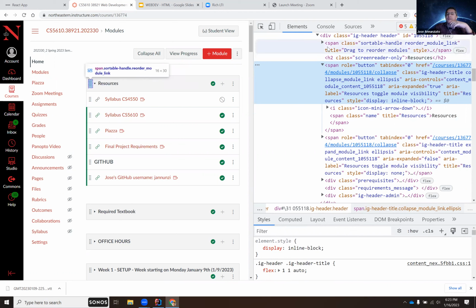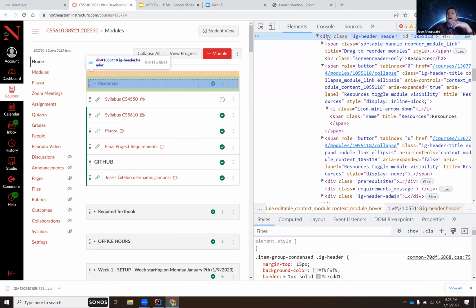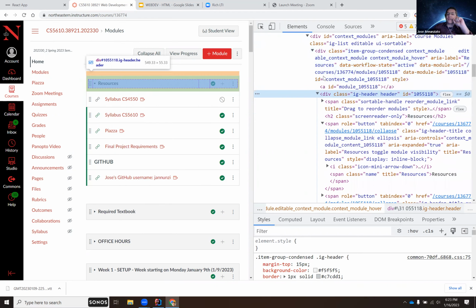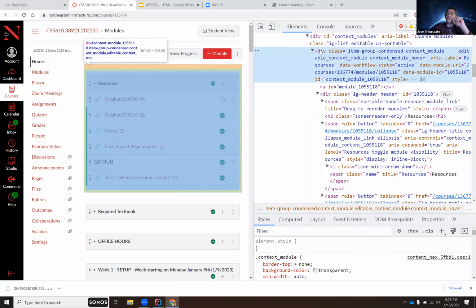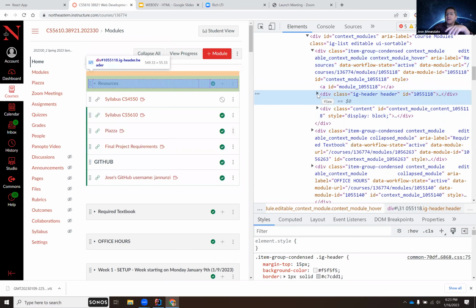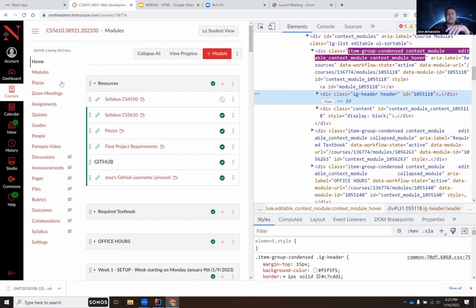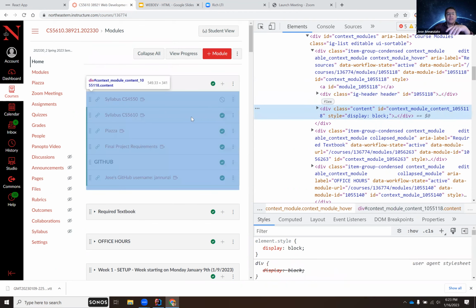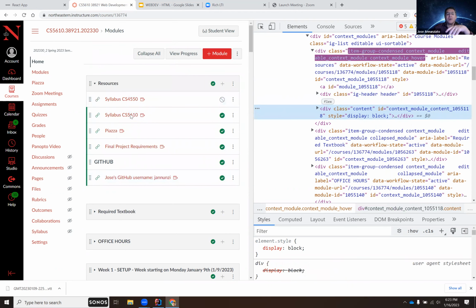If I go even further, this div is surrounding this entire row. And if I go even further up the tree, notice that I have this div, which seems to collect multiple branches and multiple nodes. If I collapse this div, this div here just represents the heading, whereas this lower div contains all these sub nodes down here.